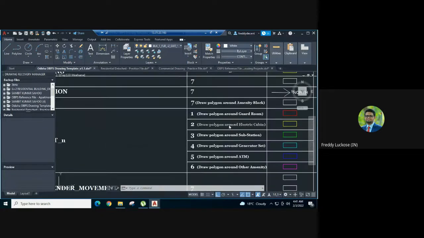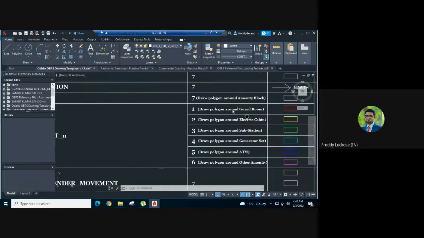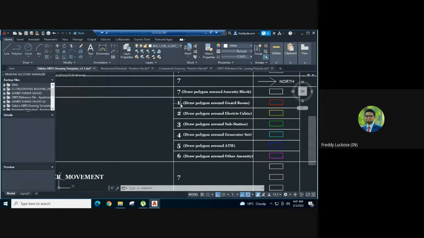Based on the amenity you want to provide, you can use the layer name ACCBLK_1 unit, however many units you have. If you have two different units, you will have to provide 1 and 2 accordingly. For guard room, you'll use the color code 1, electric cabin 2, substation 3, generator set 4, ATM 5, and if there is any other amenity that you have to provide, you can provide it as 6.